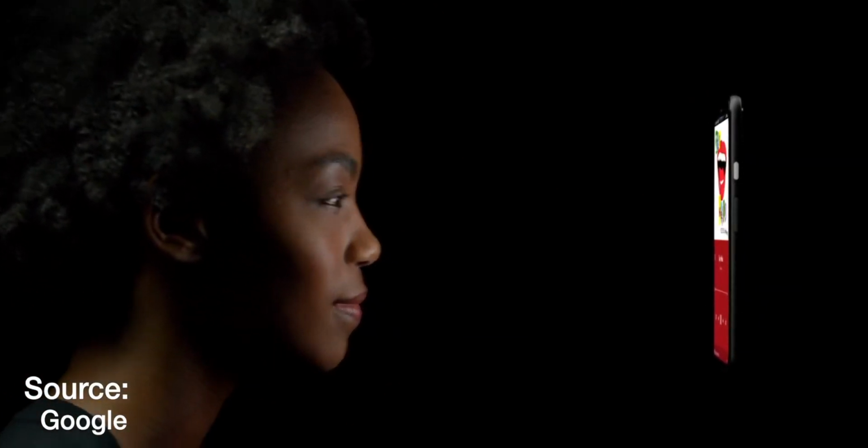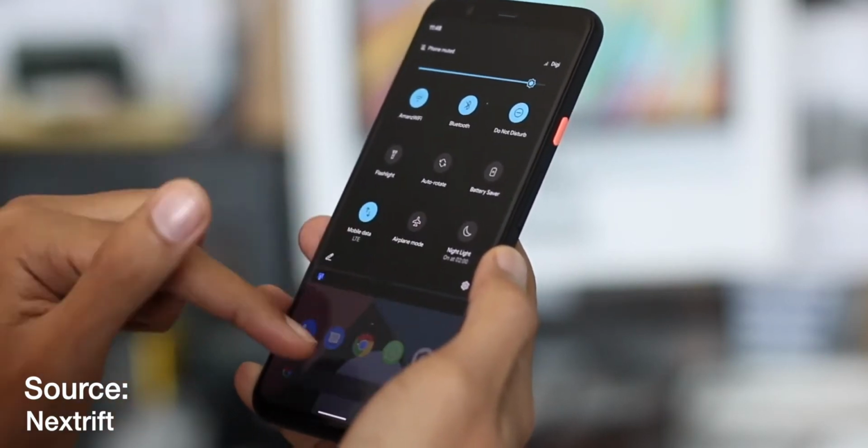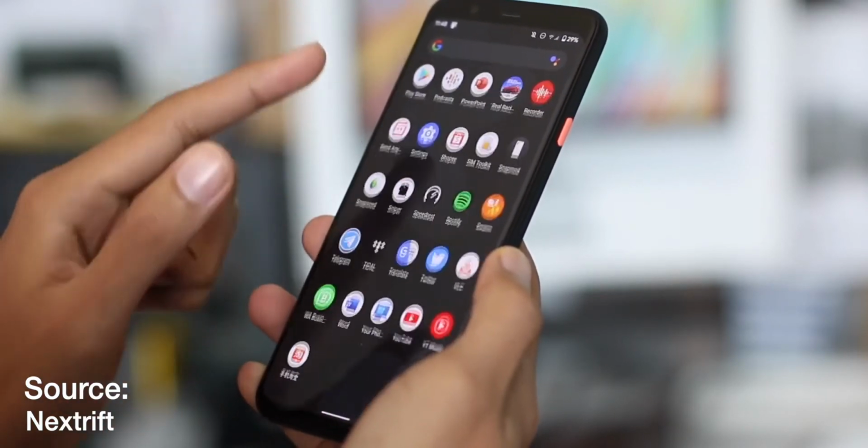So if you even remotely follow things like tech news, you'll know that Google has pretty much announced their Soli radar, their Face ID competitor, the back of the phone, the front of the phone, the technology in the display. They've had smaller YouTubers get their hands on the Pixel 4 and completely unbox it and talk about the features before it's even out. We have several months before the Google Pixel 4 even hits shelves, even gets announced.